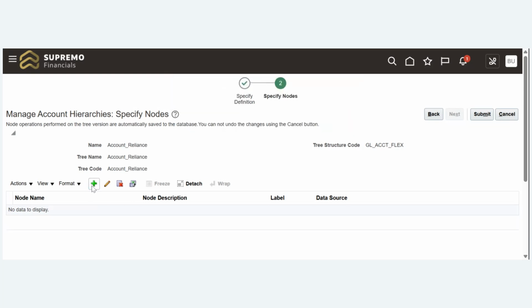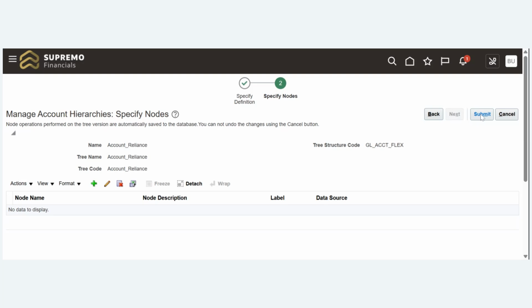I can create it manually, or I can create it using the Excel sheet that we had. For now, I will just leave this option as it is.